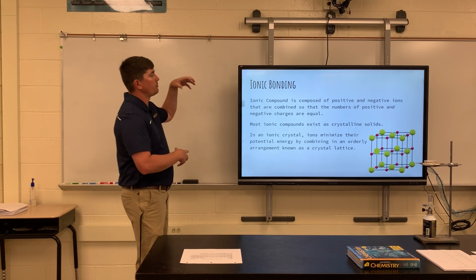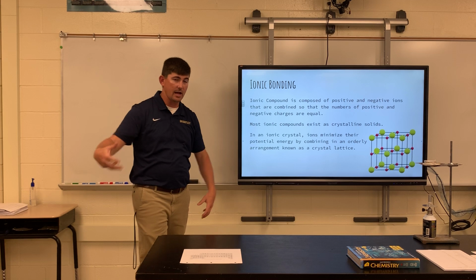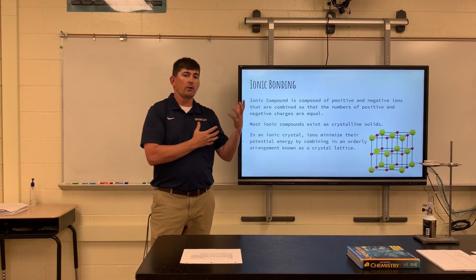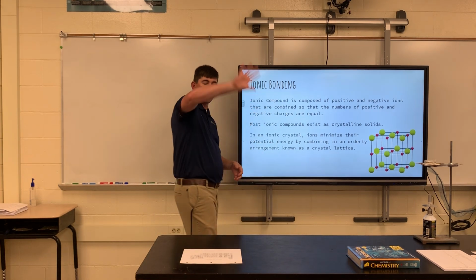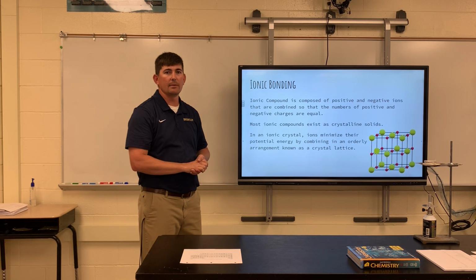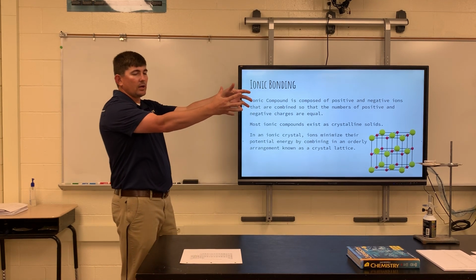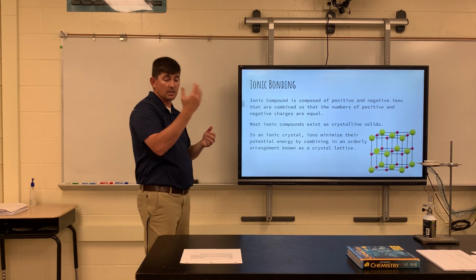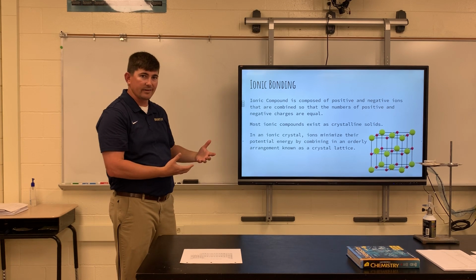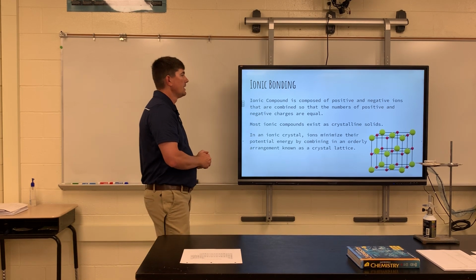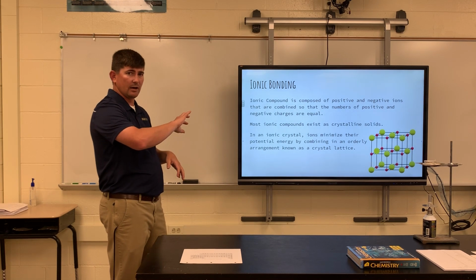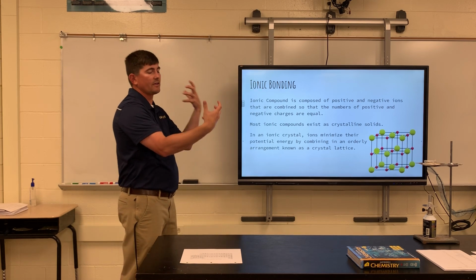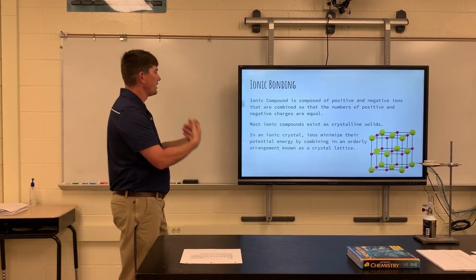Ionic bonding, you have positively charged ions and you have negatively charged ions. They've got close enough together where the one with the greater electron affinity, the one that is non-metal, on the right of the periodic table, has seen an electron, it wants that electron. The metal, the cation, what ends up being the cation, has a low ionization energy, so it easily gives up that electron, and the anion takes that electron on for itself. Now you have a positively charged and negatively charged ion, and then they're bonding together, right?